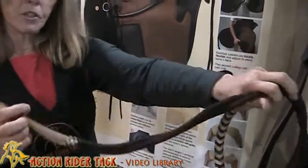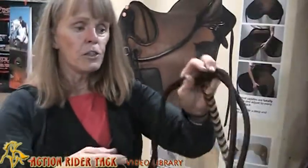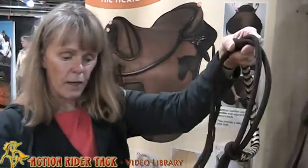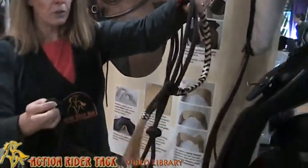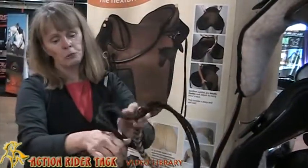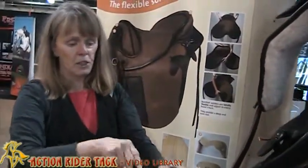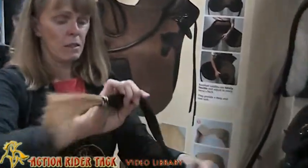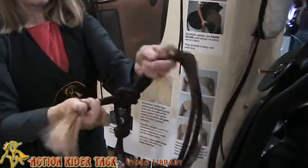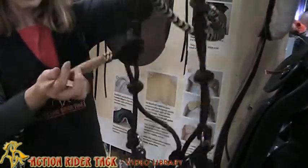There are some horses that are very sensitive to having a bridle brought up over their ears. In this one, you will put their nose through, put this gently over the ear, and then you do your rope — which is through here, hold your finger here, come back through here, and then you have this nice horse hair tassel.